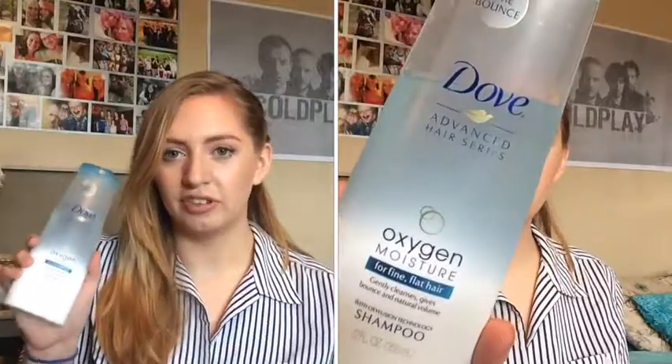Then I have some hair care products. The first is the Dove Advanced Hair Series Oxygen Moisture Shampoo for fine and dry hair. I had to get new shampoo because every once in a while my hair randomly gets oily, and I have dry hair. I've read and kind of proved to myself that when you have oily hair, you're supposed to fight fire with fire and get a moisturizing shampoo. I have really fine hair — I just have a lot of it. It probably looks thick but it's super fine, and this shampoo really helped to give me some volume and life back into my hair.